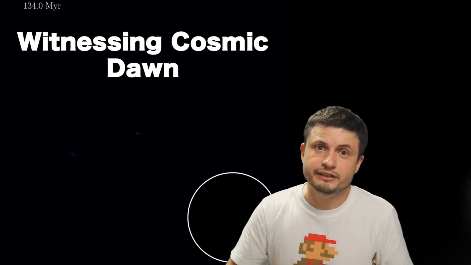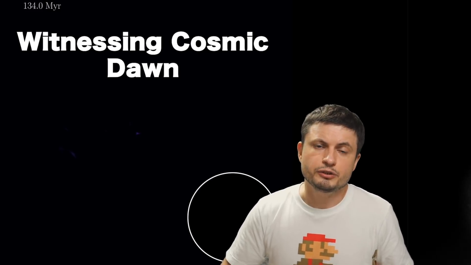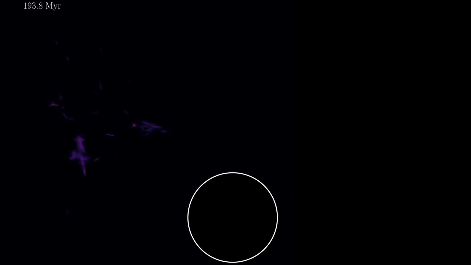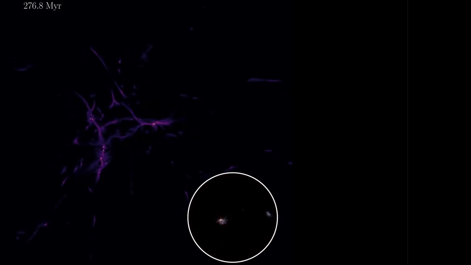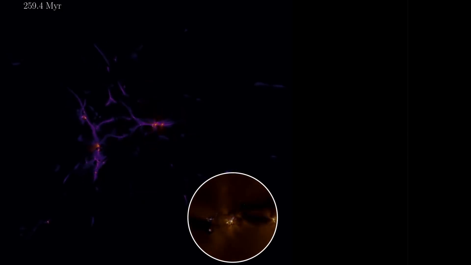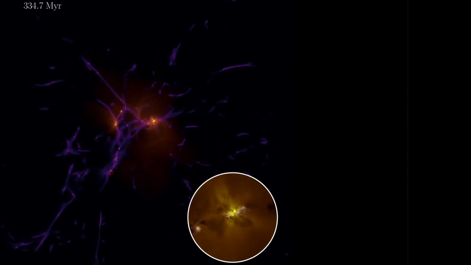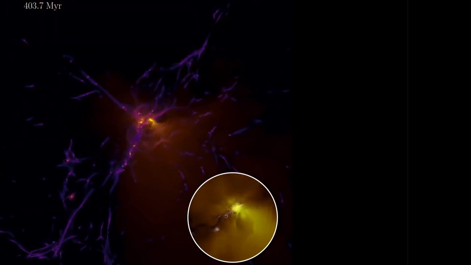And so by using those six galaxies and by determining their distance and determining their approximate age, these scientists were able to work out the approximate age of some of these first stars and to also create this beautiful visualization you see right here, showing us how the early dawn or the early cosmic dawn very likely happened. According to them, the first stars appeared somewhere right here, anywhere from maybe 250 million years to possibly about 350 million years after the initial creation of the universe, after the beginning of the Big Bang. Although this is for now at least just a preliminary discovery based on these six galaxies.